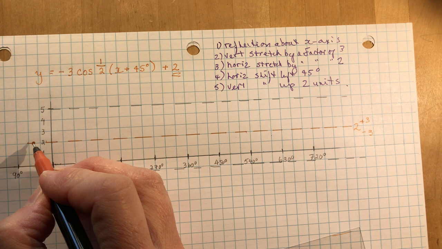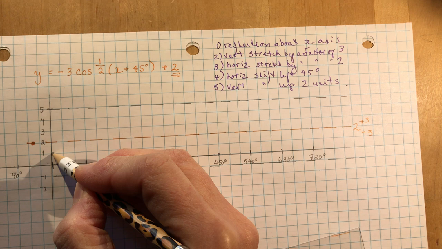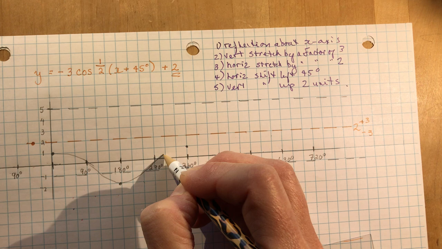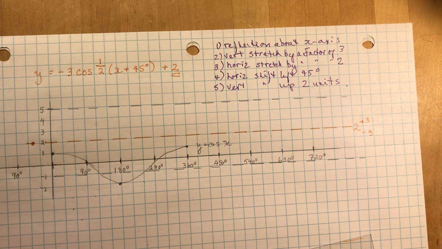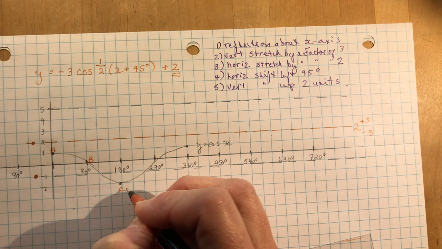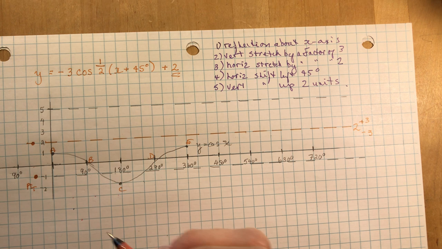It's not here. Let's just do a quick sketch of a cosine function. Goes like this, right? From 1, it ends at 1, minus 1 in the middle, 0's here. So it's going like this. There's y equals cos x. Okay, but instead of starting at the highest point, it's going to start at the lowest point. So this is the A point. So let's label these again. A, B, C, D, E. So here's my new A. We'll call it AT, A for transformed. So we're going to start here.